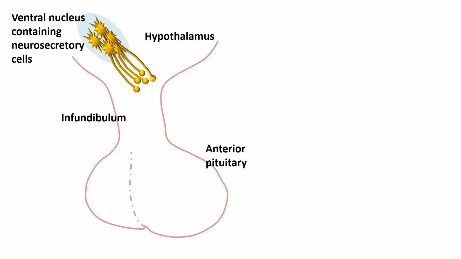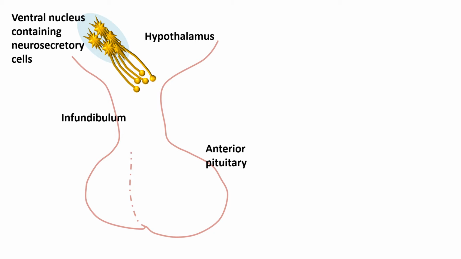Now, up in the hypothalamus, we have nuclei. Because this is the central nervous system, wherever we get a collection of the somata, these are the actual bodies of neurons, and their synapses, we call those little areas nuclei. And these are neurosecretory cells. So they're like neurons. The only difference is, instead of exocytosing neurotransmitters from their axon terminals, they're exocytosing hormones. So they work in exactly the same way as normal neurons, but they're called neurosecretory cells because they release hormones. So there in the hypothalamus, you can see the ventral nucleus.